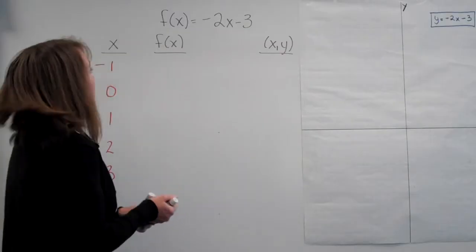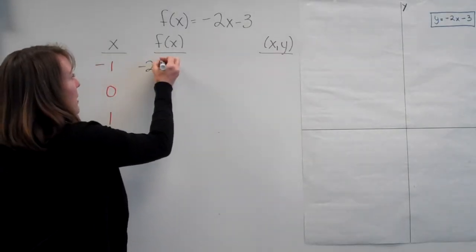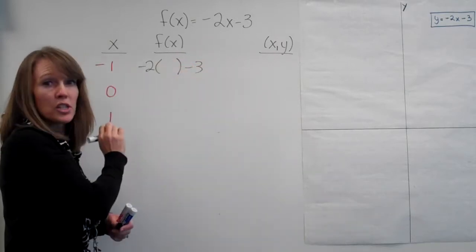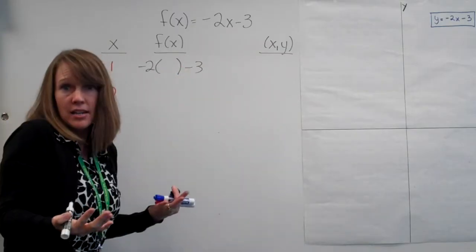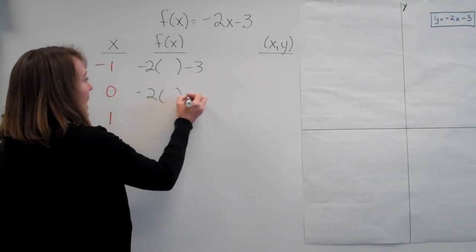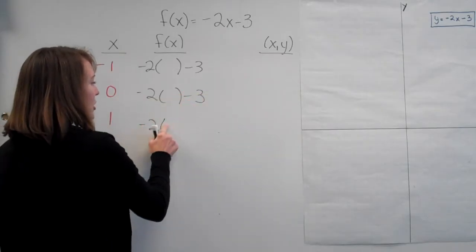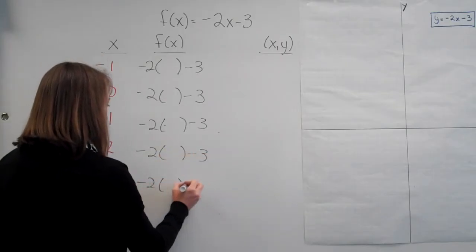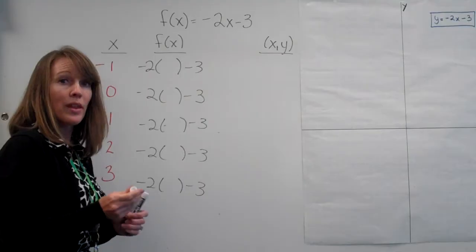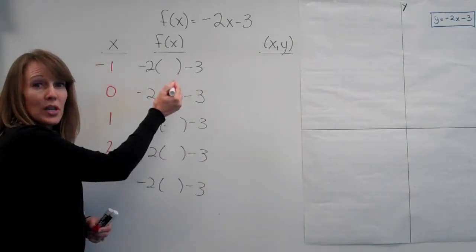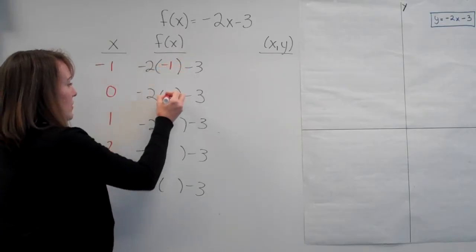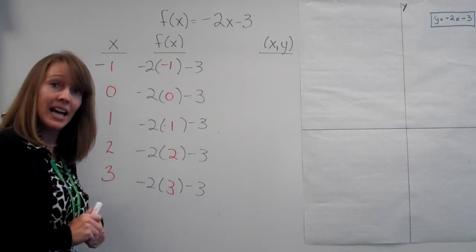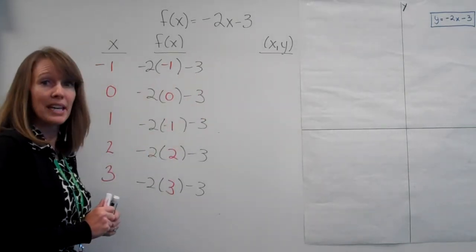So I'm going to take my equation and I'm going to rewrite it. But instead of the x, I'm going to put a parenthesis because I know that I'm going to substitute in what's over here. I'm going to do that my entire column because I know I'm going to have to keep doing it every time. So, -2 times whatever x is minus 3. Now all I have to do is take what I've been given, my x, and substitute it in here where the x was. Now we're going to use our order of operations, and we're going to figure out what our y would be with that x.